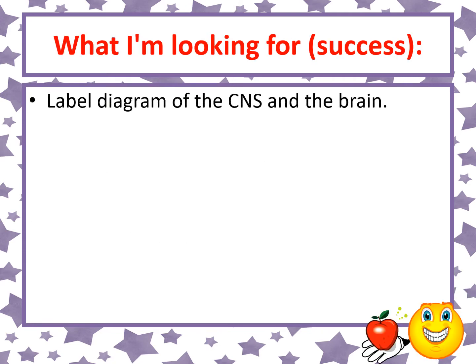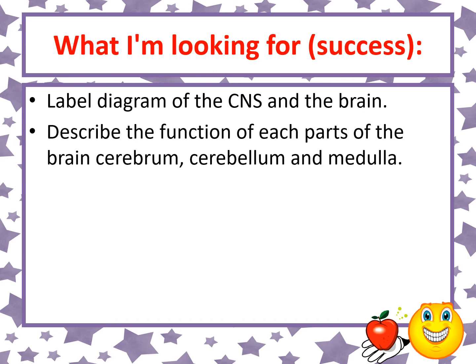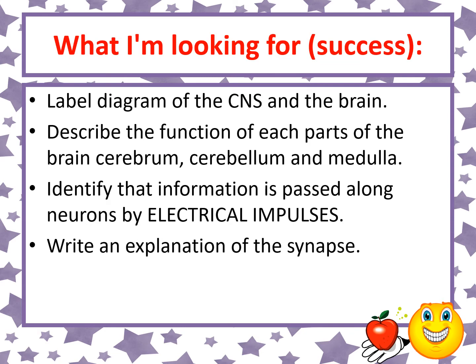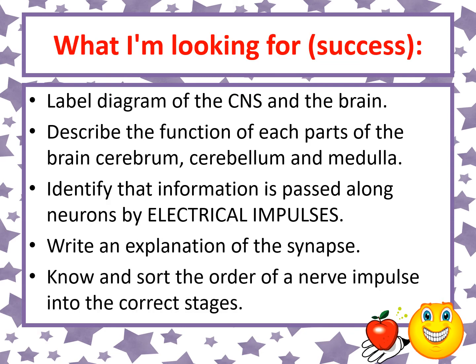To be successful, you'll be able to label the diagrams of the CNS and the brain. Describe the function of each part of the brain, which includes the cerebrum, the cerebellum, and the medulla. Identify that the information is passed along a neuron by electrical impulses, and write an explanation of the synapse. And know and sort the order of a nerve impulse into the correct stages.